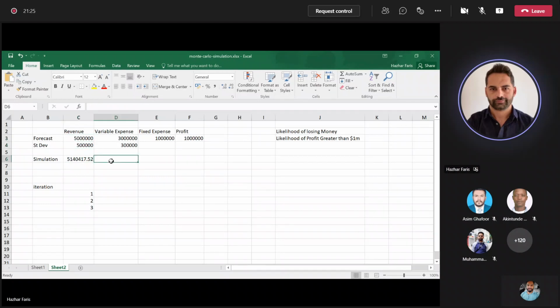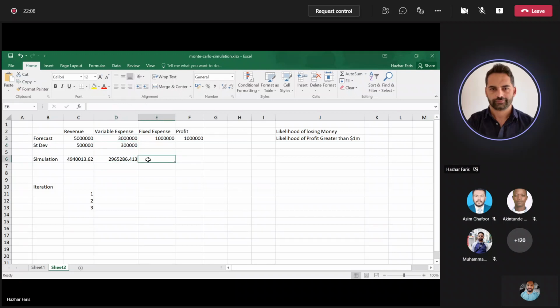We can copy the formula to this cell as well, but I will not copy. I just want to do it again. So we will use normal distribution. For probability, we will use random number. Pick a random number for us. Then close the parentheses. Then it will tell you, give me mean. This is the mean for variable cost. We want to pick a number for variable cost. Then it will tell you, give me the standard deviation. This is the standard deviation. Then close it. Press enter. It will give you a random number using this mean and this standard deviation.